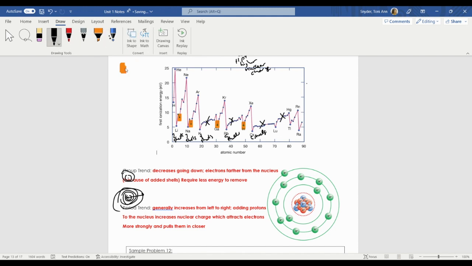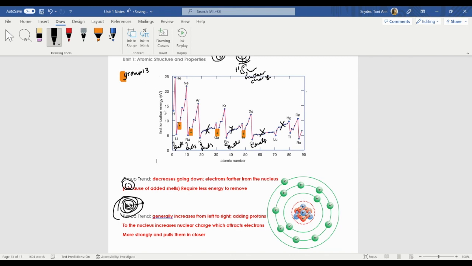So let's label this. So I have a group. Let's think about their orbital notation. So I'm going to compare beryllium to boron, right? Beryllium has 2 valence electrons, whereas boron has 3 valence electrons. If I look at their orbital notation, so here's beryllium and here's boron. Beryllium in the 2s sublevel has 2 electrons.